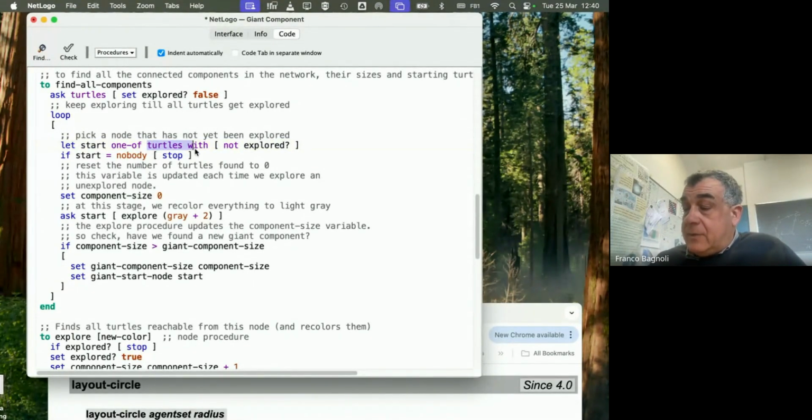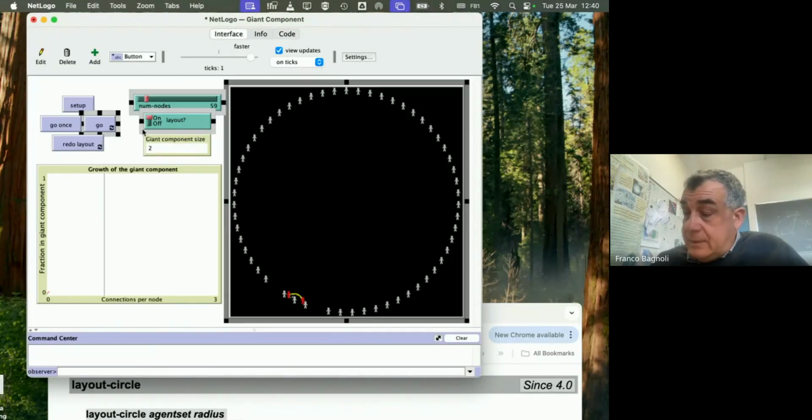It's the set of all turtles which have not been explored, so which have this variable explored set to false, because with "not" it becomes true. And clearly, if start at the end returns nobody, so if start is equal to nobody, stop. So it means that the go is unchecked.